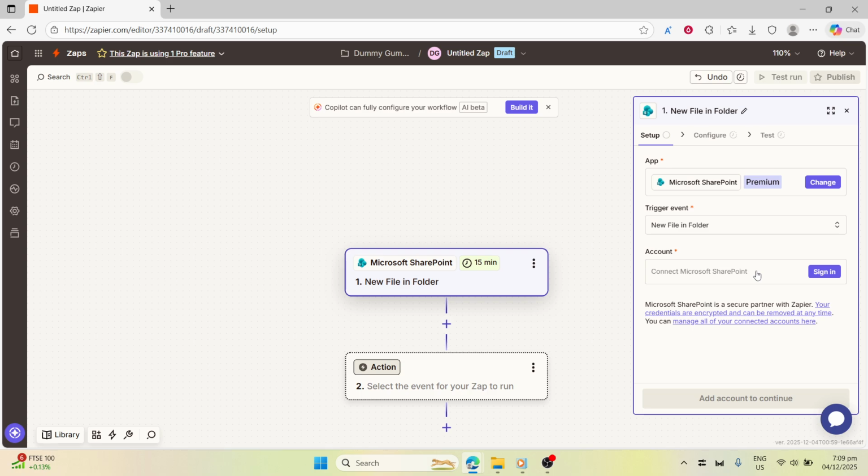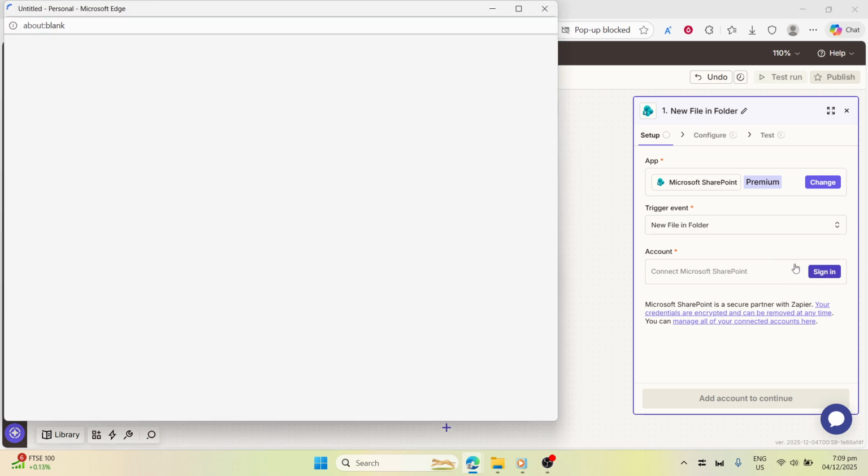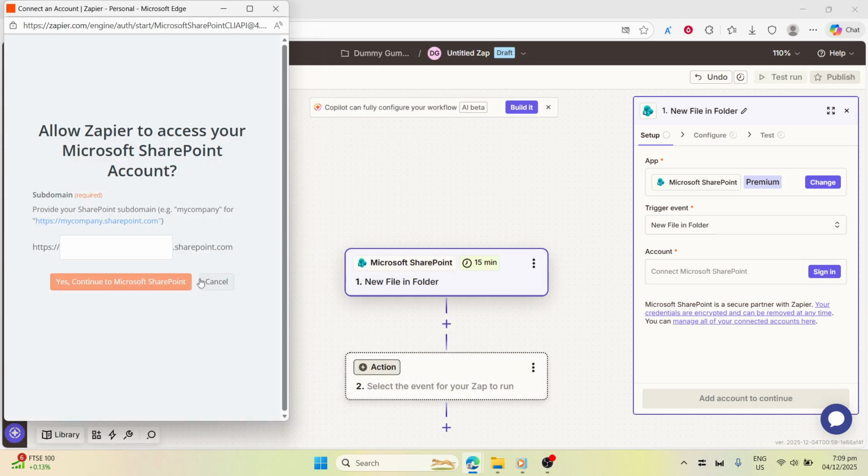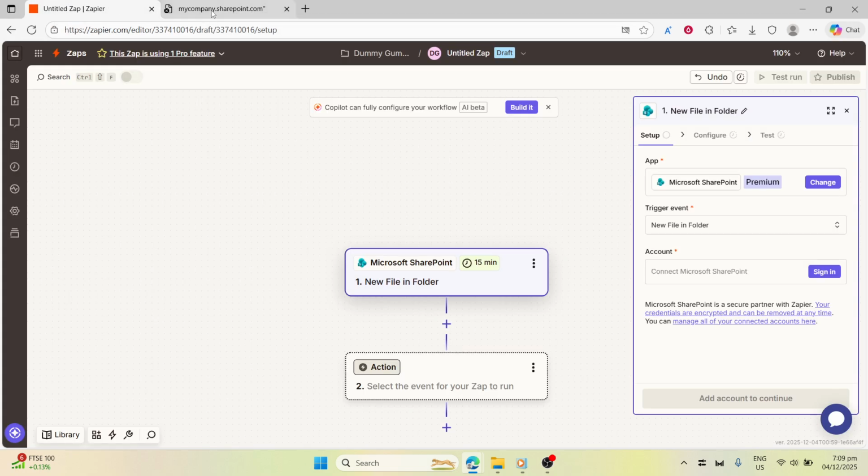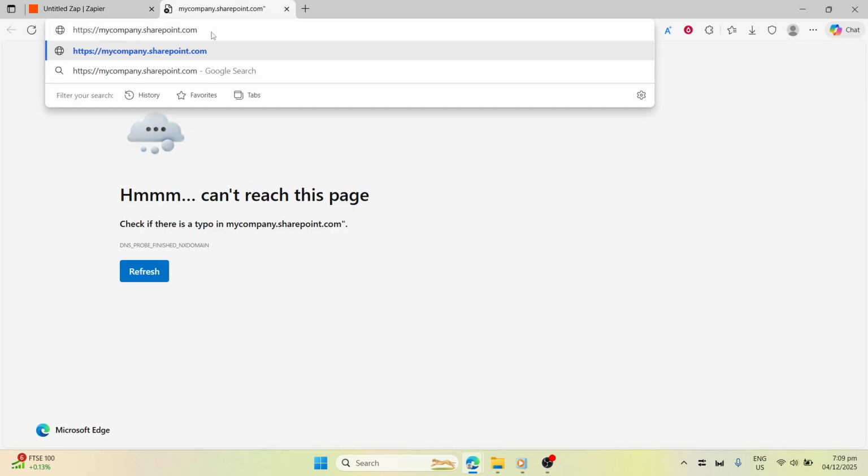Next, connect your accounts. Authorize the integration platform to access SharePoint. You may be prompted to use single sign-on or request admin approval, depending on your organization's policies. Grant only the permissions needed for the chosen trigger, confirm the right tenant or site is selected, and make sure you have at least read access to the folder you're monitoring. A quick account test here can save time later.